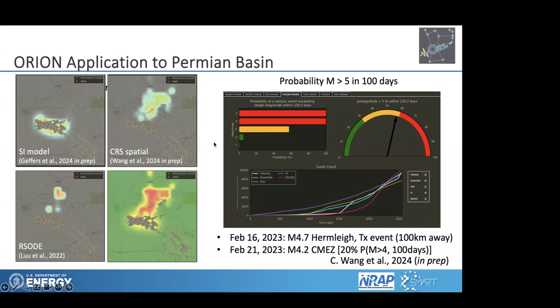this is a relatively old example. I think I computed this forecast in say February of last year, and at the time there was maybe almost a 60% chance that there was going to be a magnitude 5 in the next 100 days, and there was indeed a magnitude 4.7 and then a magnitude 4.2 very shortly after this forecast was calculated. So this was again done, January 31st was the end of the pressure history, and these two events occurred 3 weeks later.